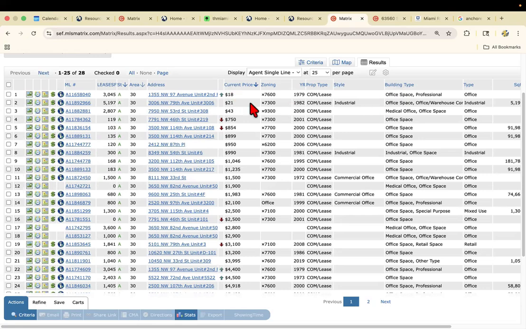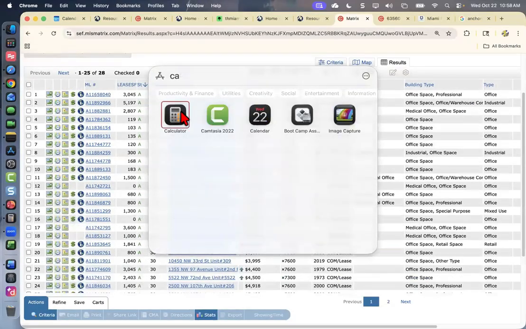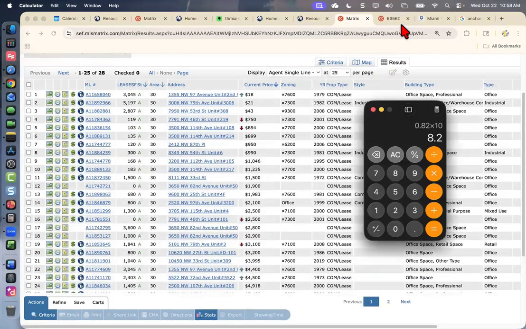If I need to calculate how much it's going to cost on a monthly basis, I take the $18 price per square foot, and I multiply that by the space they're going to occupy, which is 3,045. That's going to be the office size.